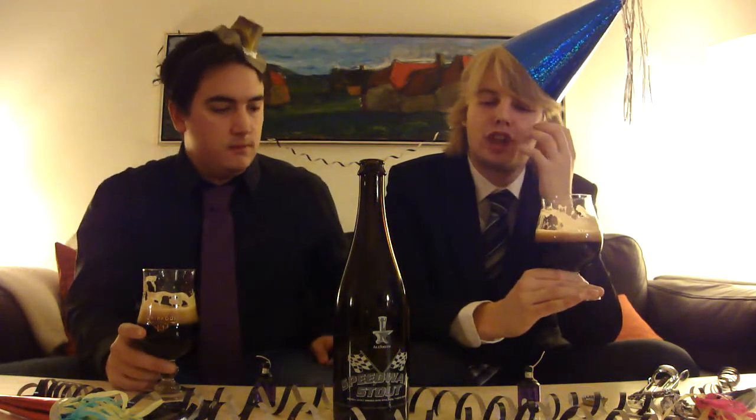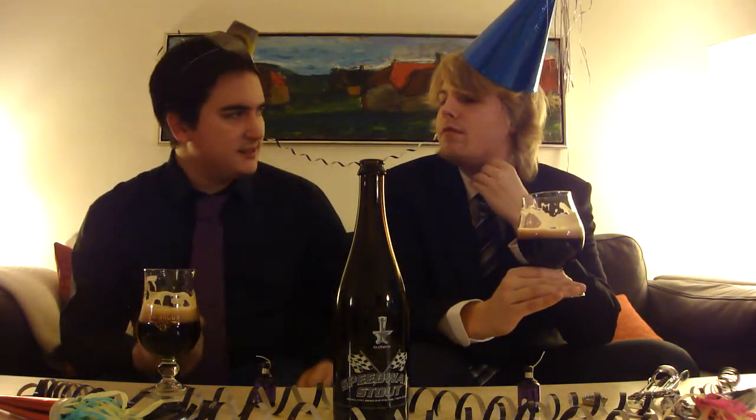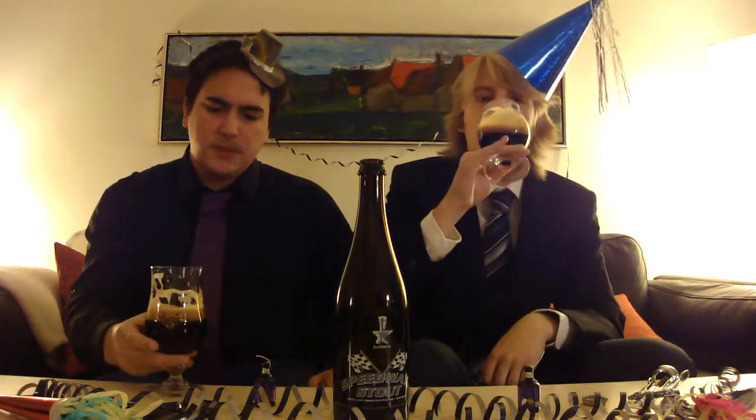Look at that creamy head — it is so creamy. You get the roast, a good amount of roasted malt, and chocolatey notes. There's actually a lot of chocolate as well, very dominant. The coffee is very subtle — it's not overpowering. There's maybe a little bit of saltiness at the end, but not much. It's super, super balanced. You get the chocolate, and there's not much dark fruit, though there is a slightly sweet dark fruity note. But the most dominant thing is that dark, rich chocolate along with some roasted coffee.